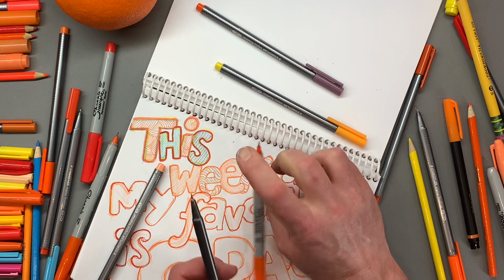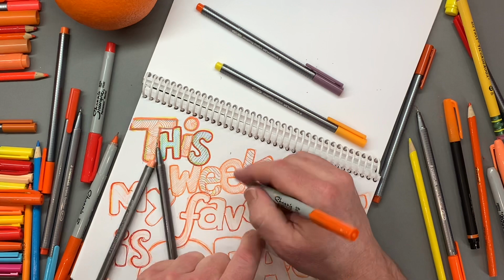Yeah, I'm not loving this blue. This is a bad idea with the blue, but I'm living with it. It is what it is.